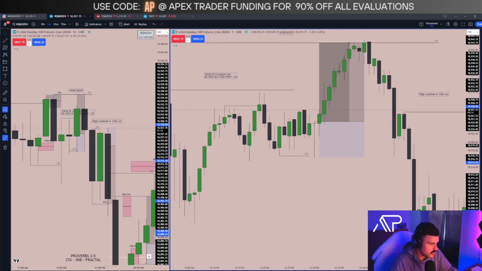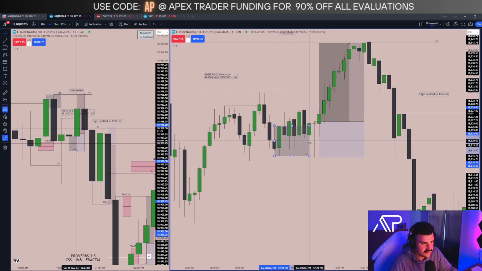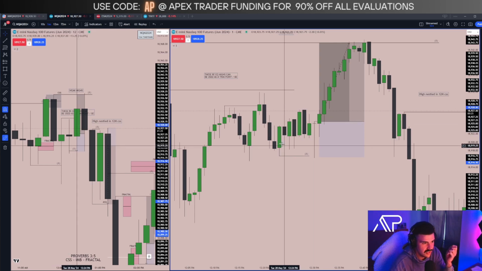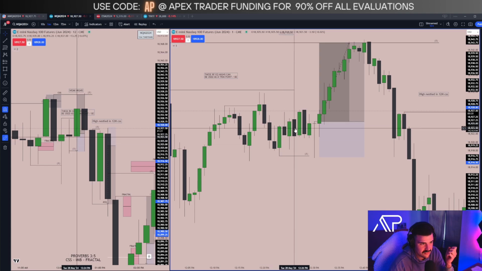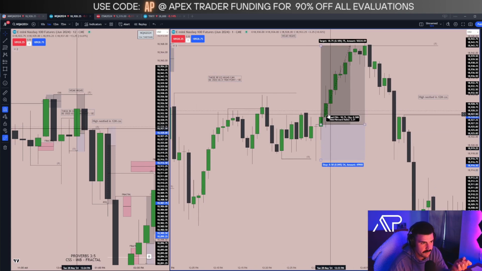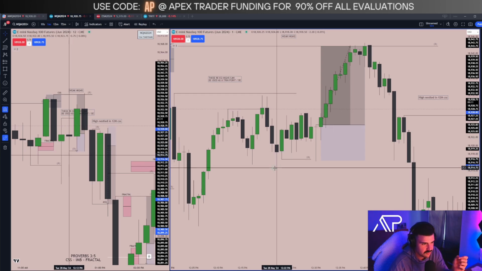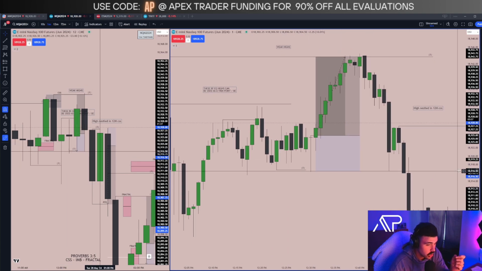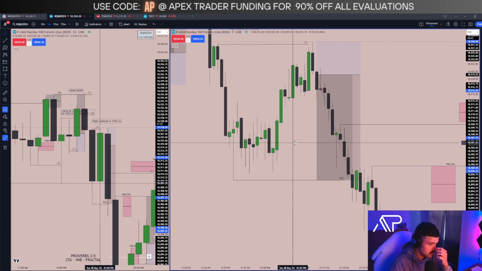So right here, what do we see? This is really sloppy, and this is why I say you always wait for the cleanest CSSs, because those are going to be the ones that are actually the most prominent. But what you can see here is, technically, we have a CSS right here. We get a layered CSS right here, but look how sloppy this is, right? Basically, inducement is just trapping those people that are going long a little bit early and playing really tight stops, right? They're placing stops at this low rather than the actual low where it should be until this specific function occurs. And that's basically what inducement is, Rico.